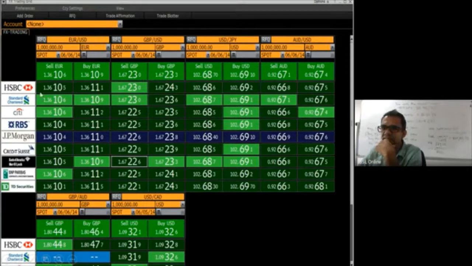Or otherwise, you are indifferent, whichever the party, no problem. So you can click on this figure. Then the trade will be done. You can set it up as whether you need 1 click or 2 click. If you set it as 1 click, the moment you click, the trade is done. You will get a message saying that you have done this transaction. If it is 2 click, once you click it, it will give a pop-up asking you to confirm. You have to confirm it very quickly, otherwise it will change or reject. Once you click on the confirm button, the transaction is done. So this is an example of an electronic trading platform.